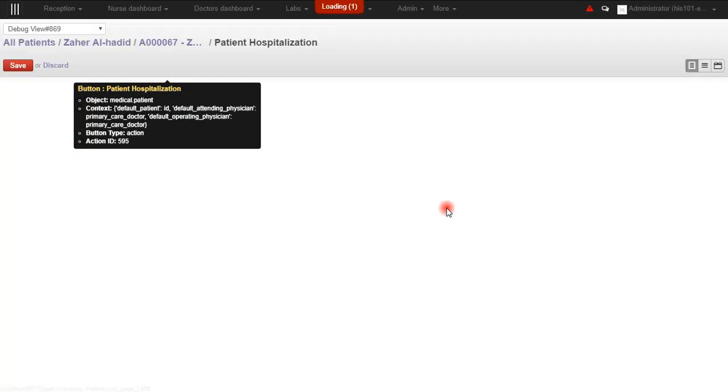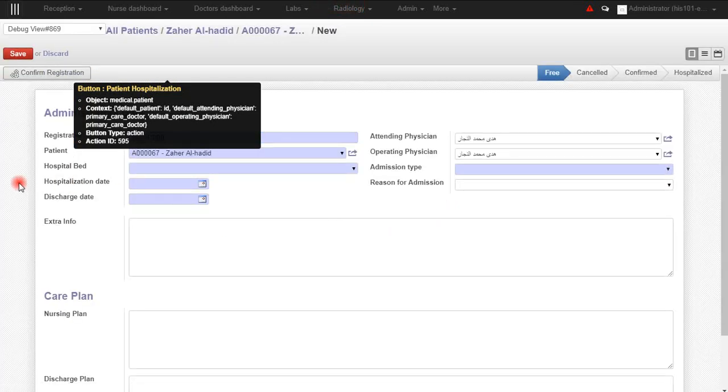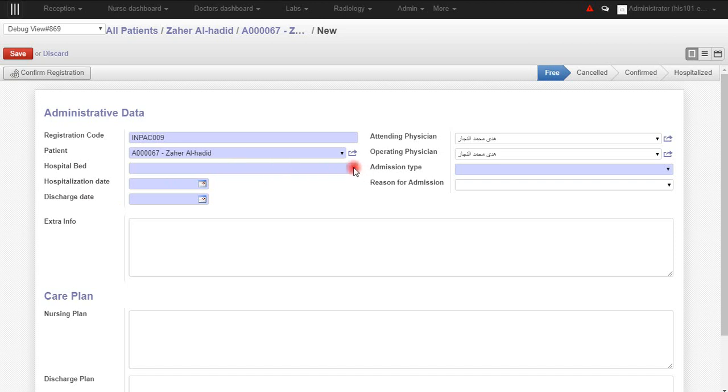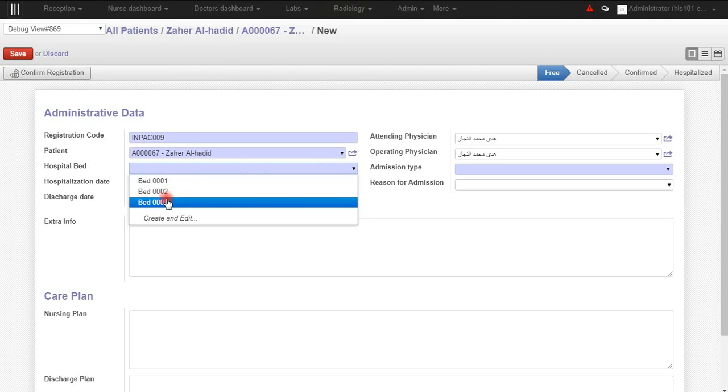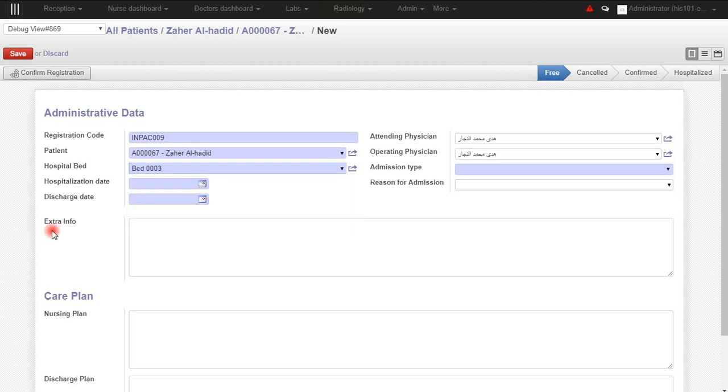As we can see, it was an outpatient. We can select the inpatient visit number, and we can select the available bed.